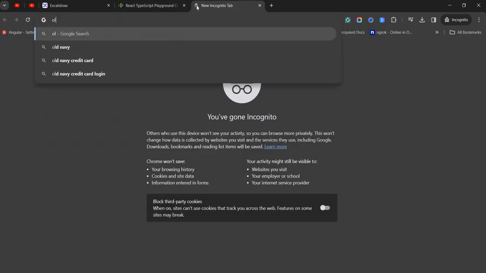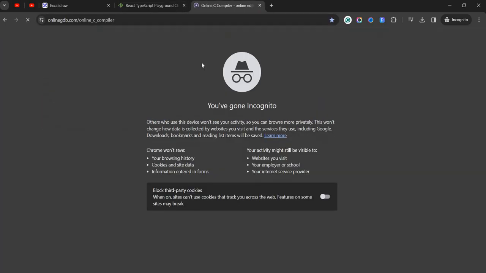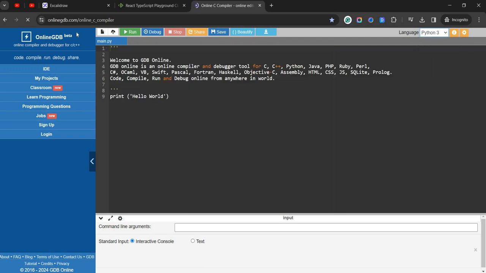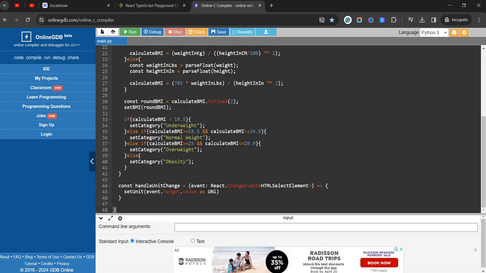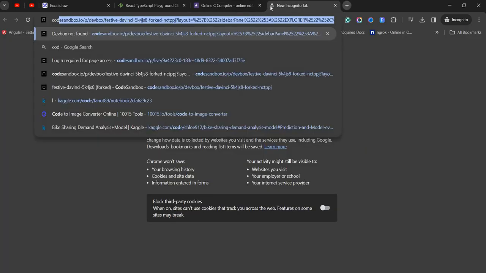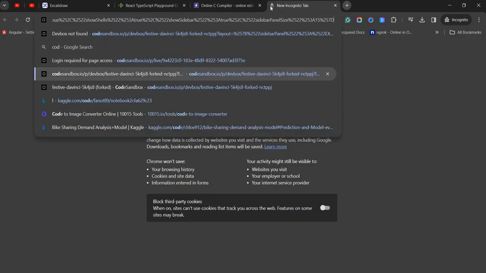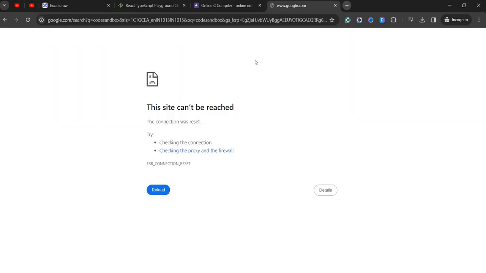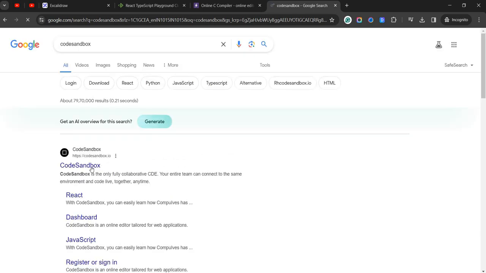So let me go to my favorite compiler online. Let me select JS or else Python, and paste the code here. Or else let me do one thing. Sorry for the interruption, guys. CodeSandbox. Don't worry, let me refresh. Try for free.